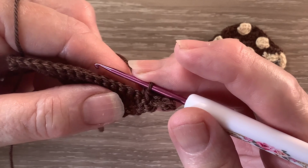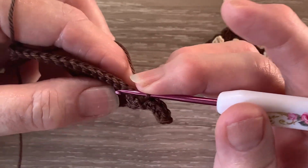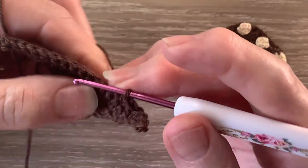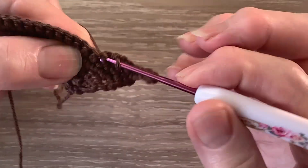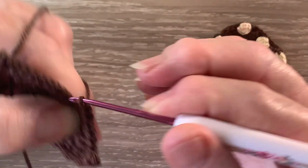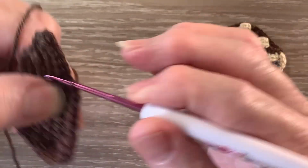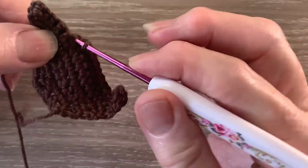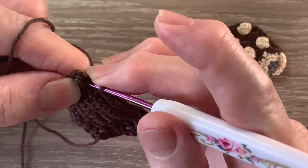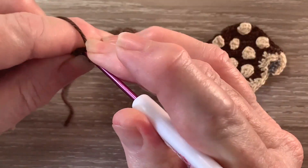Then we work 1 single crochet in each stitch to the last stitch. We'll work 2 single crochet into the last stitch and we'll have 20 stitches. So after our joined single crochet, work 1 single crochet in each stitch to the last stitch. And work 2 single crochet into the last stitch.